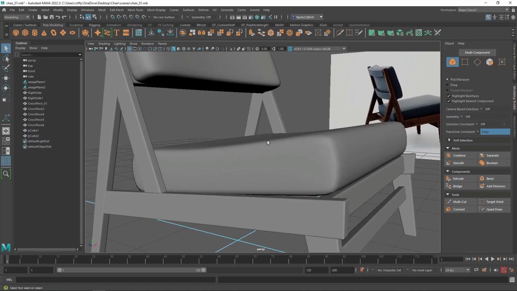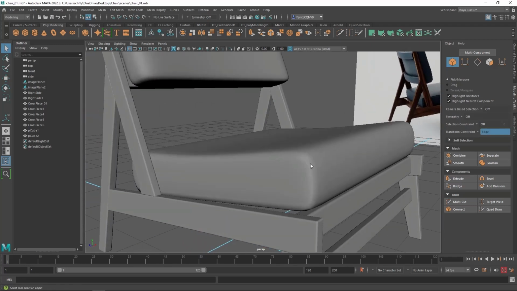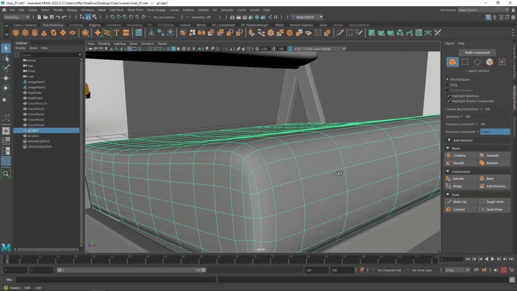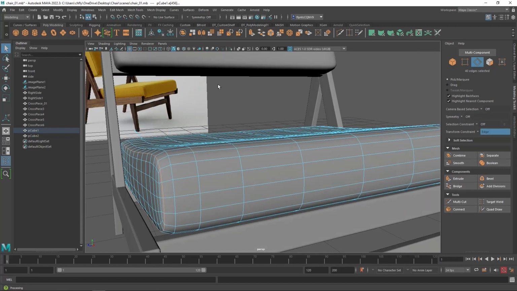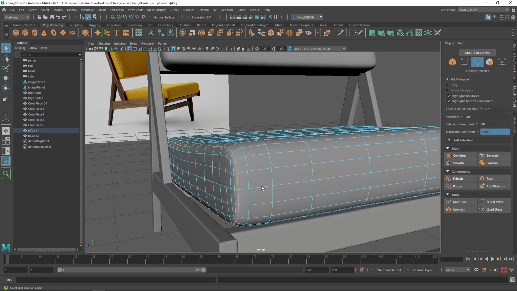So now what we need to do is extract one of these edges here and use it to guide where we put the piping, because we're going to extrude a cylinder along an edge, and we need the edge to be separate. So what we're going to do is switch to edge mode, select one of the cushions, and then double click one of these edges that's close to the corner of the cushion, like so. And then we're going to make a copy of this edge. And we're going to create what's called a path from this edge.